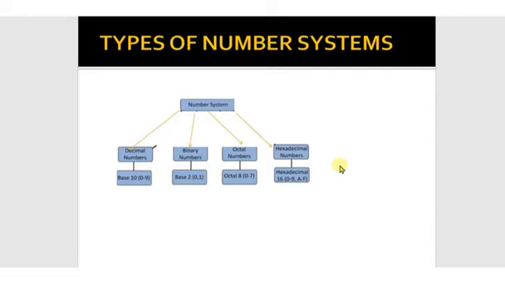Now let's have a look at why we write A for 10, B for 11 and so on. The reason is that if we have converted a number from decimal to hexadecimal, and the number is 10, 11, if I write only 10, 11, it must be A, B. But if I write 10, 11, then for another person it might look like 1, 0, 1, 1. So to differentiate between A, which is 10, and 1, 0, and similarly in case of B, which is 11, to differentiate 1, 1 from 11, that is the reason that we write A for 10, B for 11 and so on.